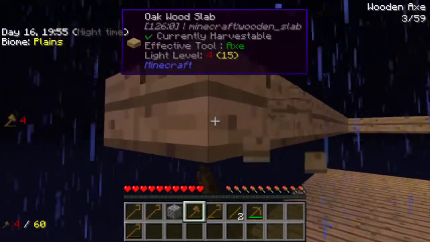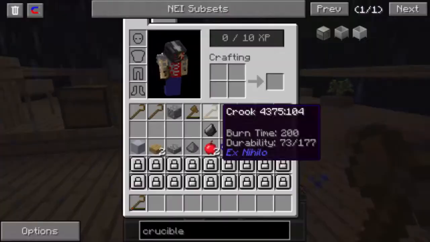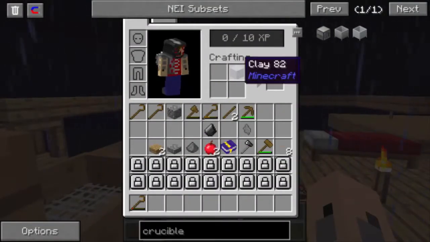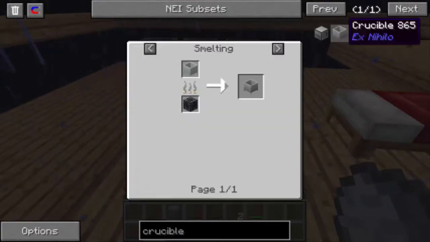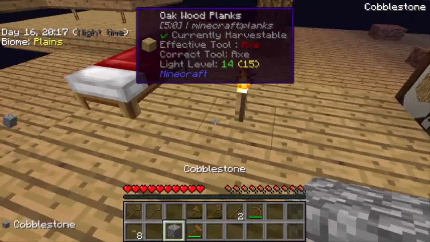Yeah, let me chop down this. Oh no, don't vein mine it, I'm scared. I just lost, no, I don't know. So let's first of all, can we just, okay, we have to break it. Let's see, four, how many do we need? Seven. Let's just say seven.